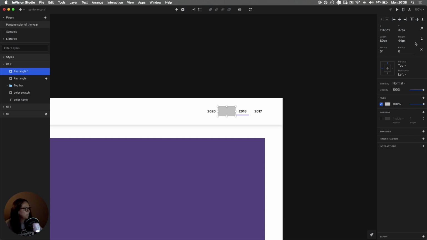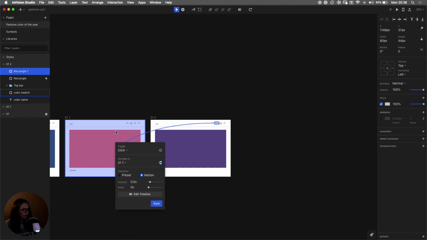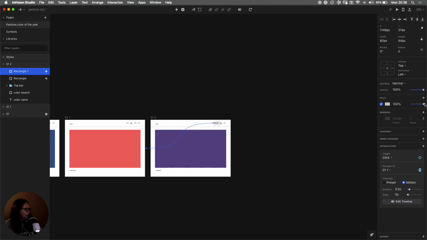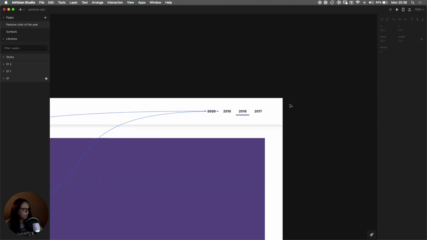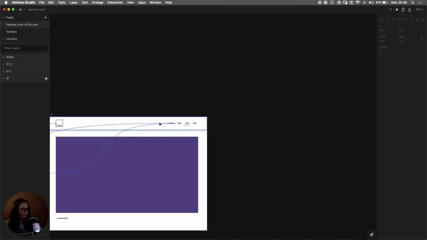I can also manually add here the value for the height of the shape. And that's going to link back to Living Coral, to the second artboard. Opacity to 0. And we need one on 2017, but it needs to link to the next artboard, which we don't have yet.